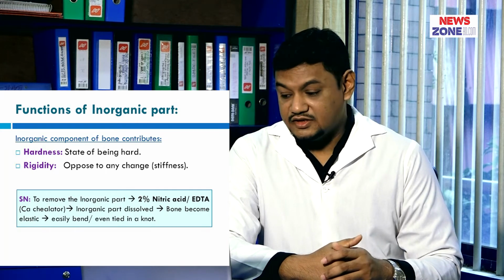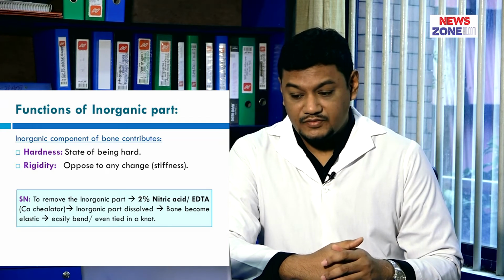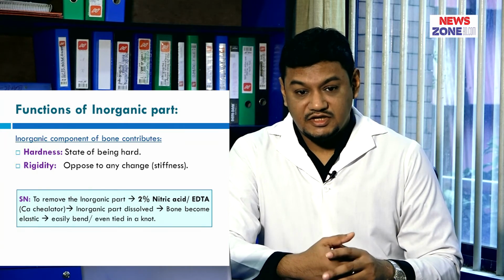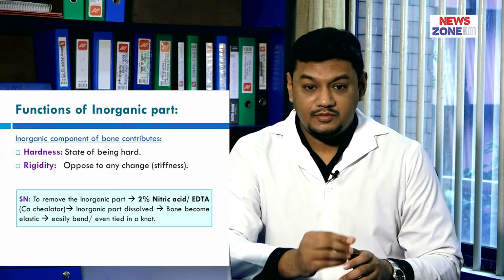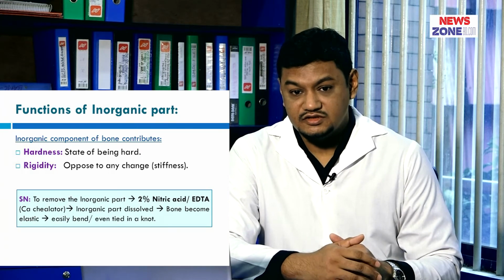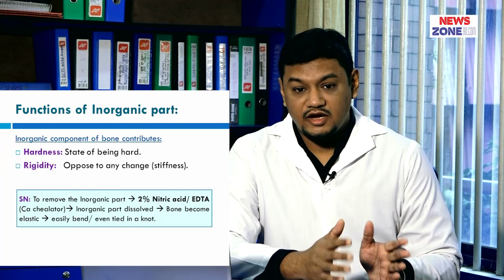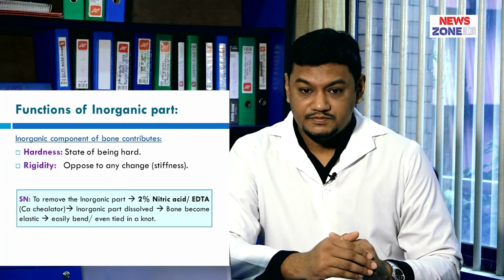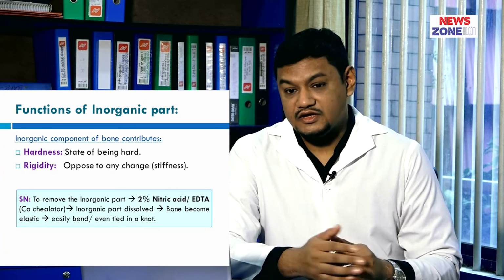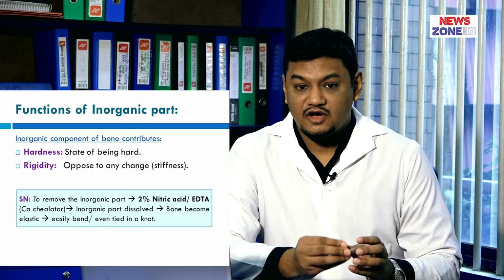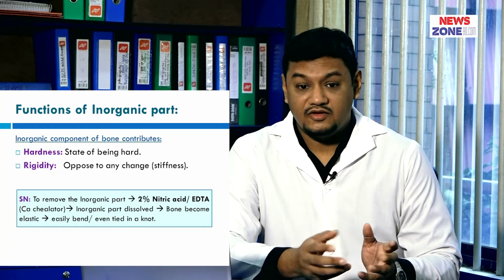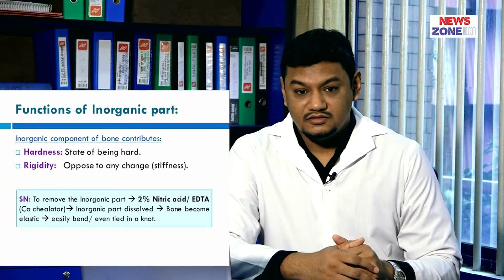EDTA means ethylene diamine tetraacetic acid, and these are calcium chelator agents. When you dip the bones into these solutions, the inorganic part of the bones will be removed, and when the inorganic part is removed, the bones become so soft and friable. You can even tie the bone in a knot. That is very interesting.